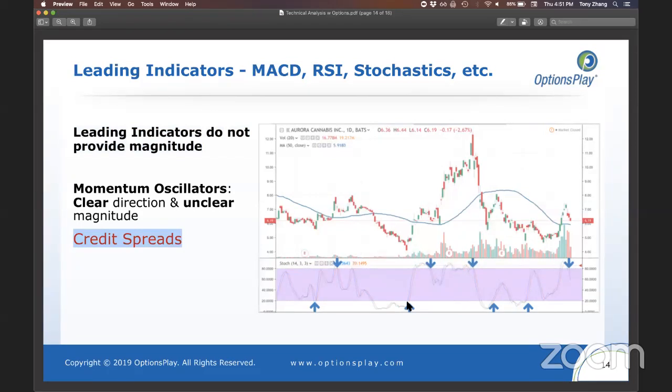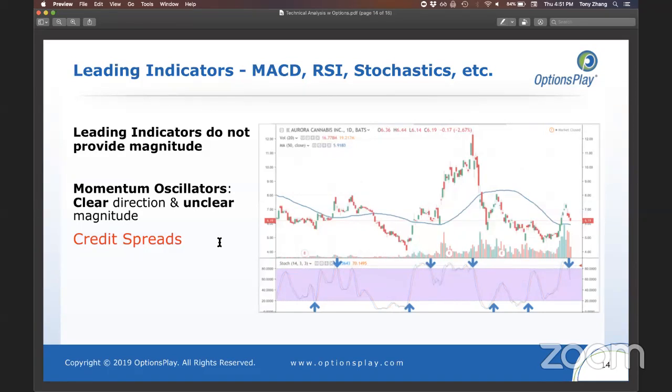With any form of technical analysis, whether you're looking at chart patterns, chart overlays, or momentum indicators, do I have a sense for magnitude? If the answer is no, you should not be buying calls or puts or debit spreads. You should be selling credit spreads. So especially when you identify momentum indicators, what these buy and sell signals are telling you is simply that momentum has slowed down. Momentum in one direction has slowed down, and it may reverse, but as far as whether it'll reverse 1%, 10%, or 100%, there's nothing that the indicator tells you, which is why it's so important to remember.